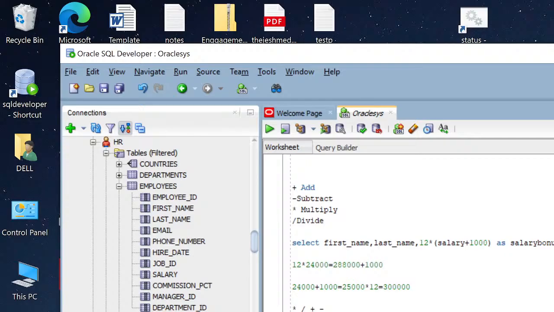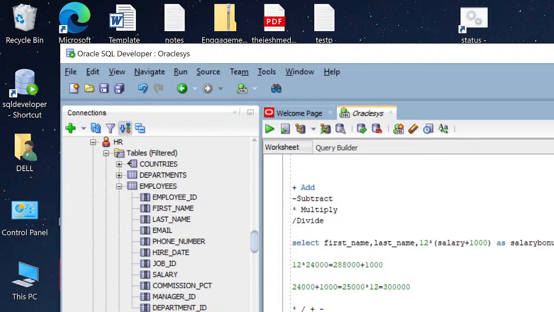A null is nothing but a value that is unavailable, unassigned, unknown or inapplicable. We don't know it.